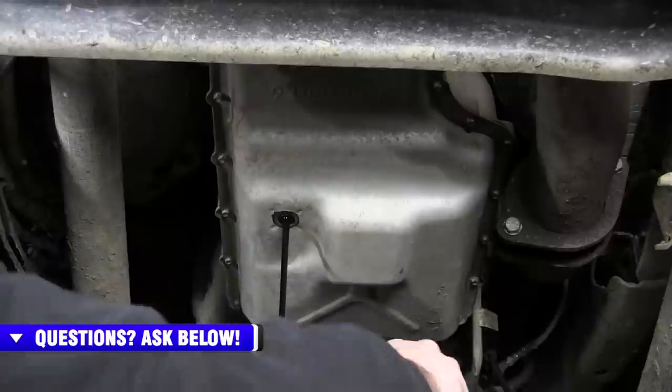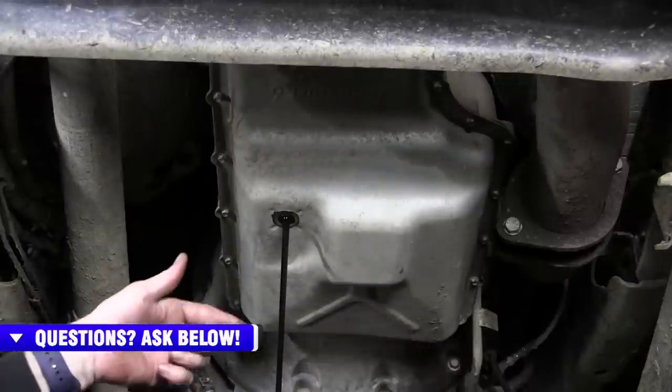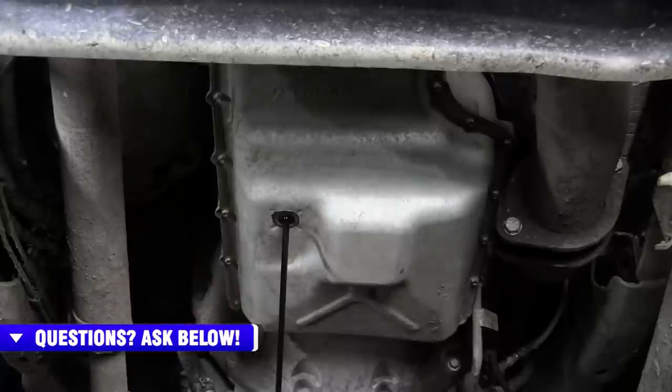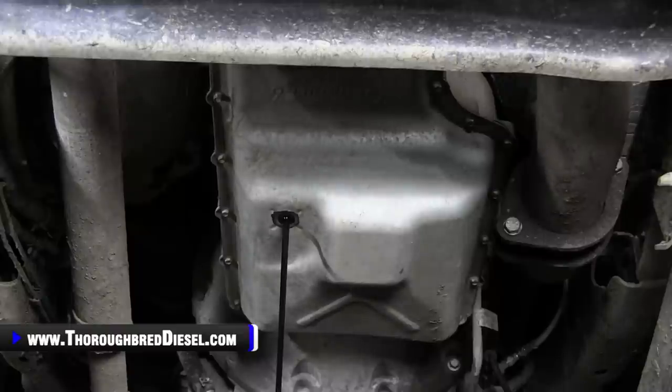All right, you can see by the color of that fluid that it needed to be changed anyway. So we're going to let that drain real good. Take your time with this, let it drain really good. That decreases your chance of having to wear a little bit more automatic transmission fluid. So we're going to let this drain really good here.